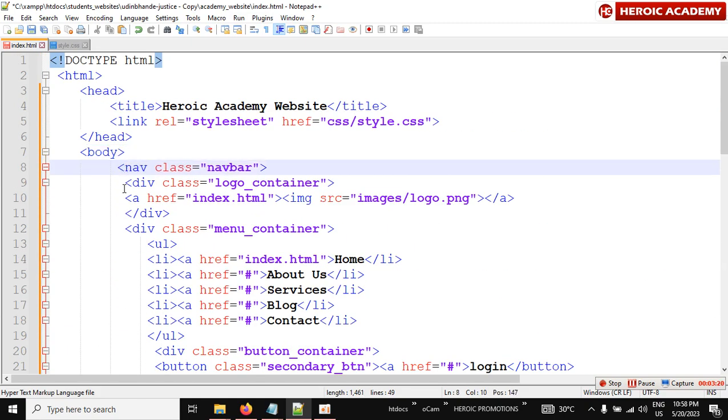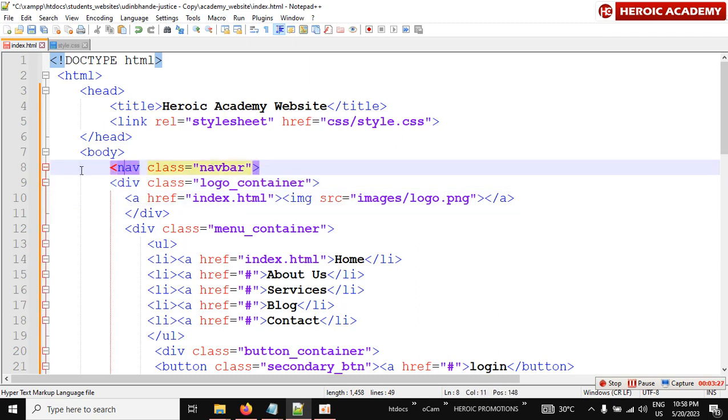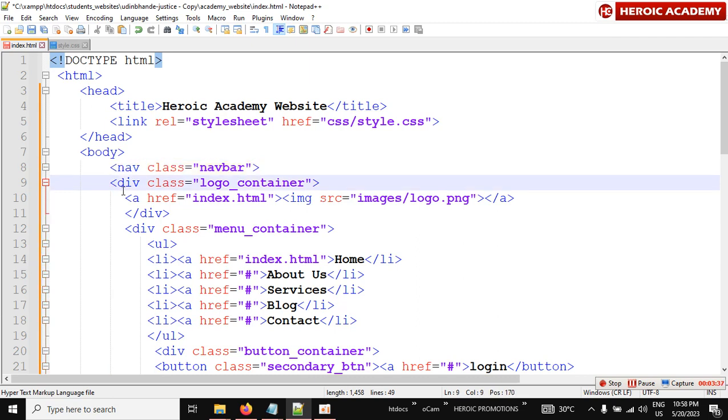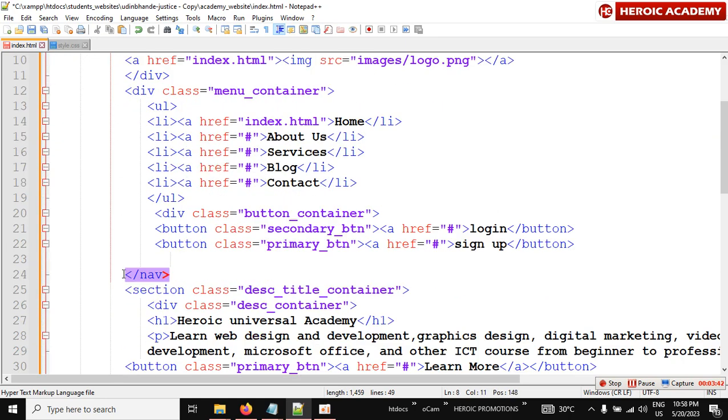So let me bring this one. I'm using backspace to bring it in. So you see this one will now start from here to here, which is the first tab. That's why I'm starting this navigation here. That means this logo container should go inward. I will now look for where this navigation is. Do you see the closing tag for this navigation? I hope you get it.